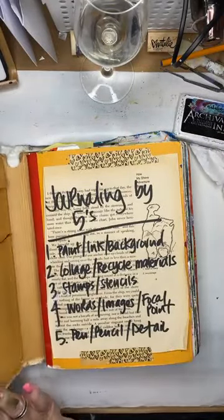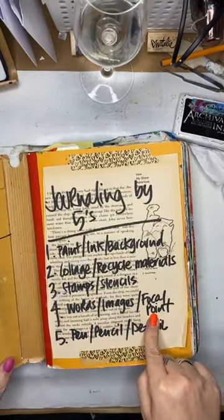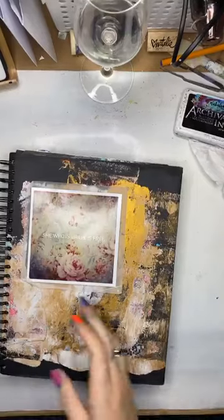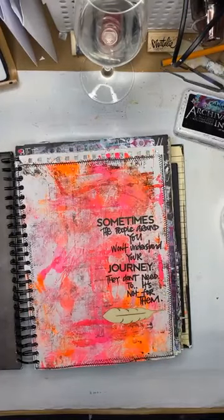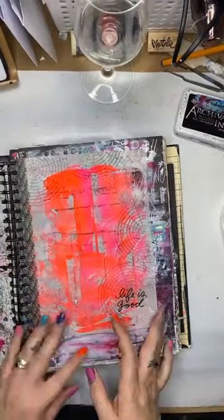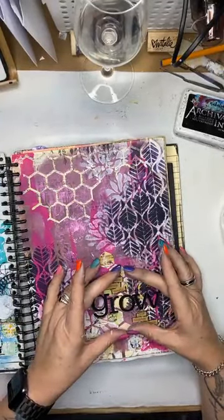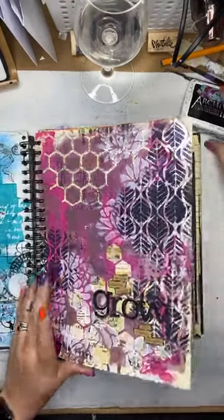So our next step is going to be the hardest one of them all: words, images, and focal point. So what we need to do now is create our focal point. Our focal point can be anything. So when we look through my original journal that I talked about before, our focal point is an area where our title's going to be, perhaps, or a key image, for example.